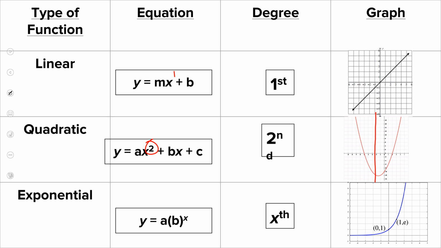And then we go into exponential functions. Exponential functions have a degree of x, so y equals a multiplied by b to the xth degree. These functions are going to kind of look like a roller coaster. So they start off where they don't have much of a slope, which we'll get into slope next unit, and then they're going to go a lot steeper, whether it be negatively or positively. So in this case, our slope is positive, but that is an exponential function.